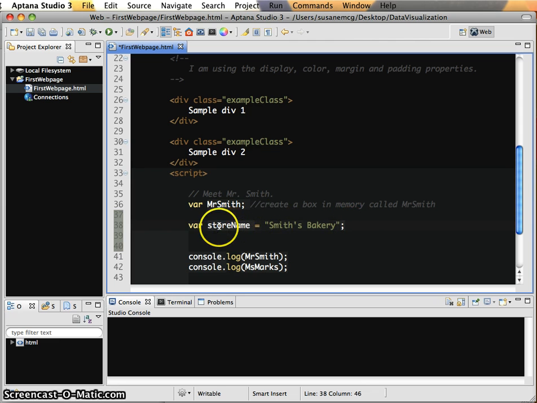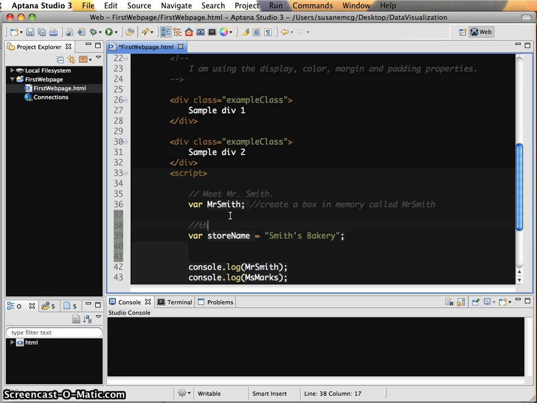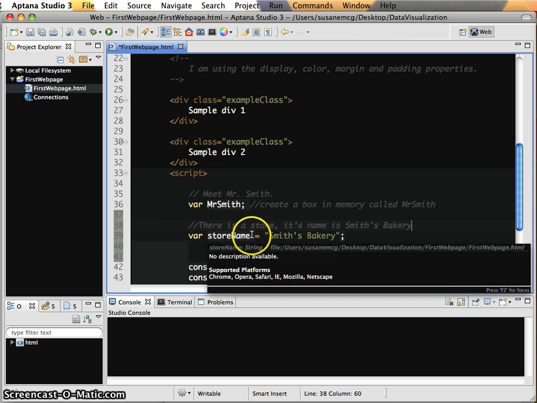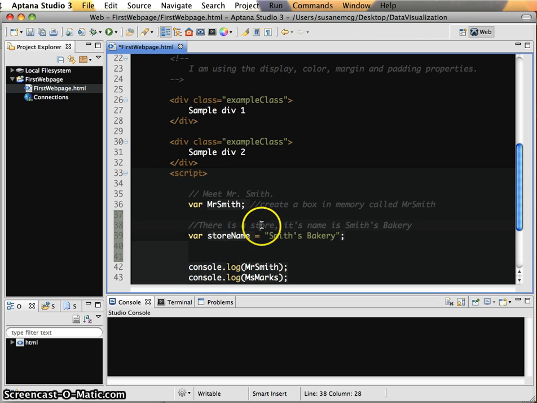I have said, this is the equivalent of saying, there is a store, its name is Smith's Bakery. Okay? This equals sign is what we call an assignment operator. What the earlier line does is say, create a box in memory and call it Mr. Smith. What this does is go one step further.